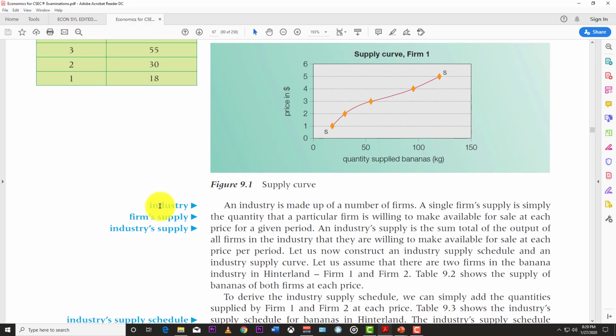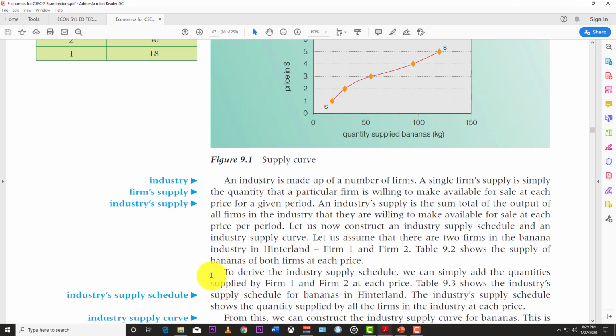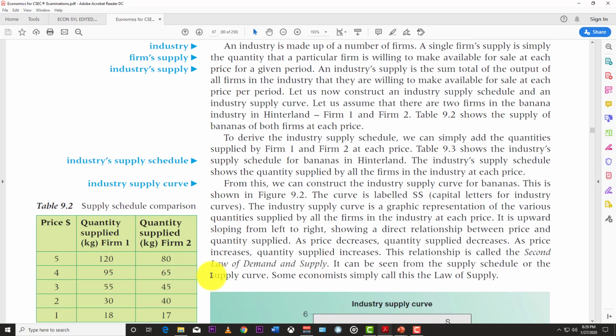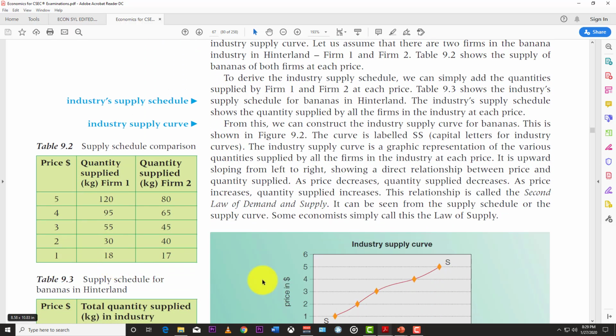We looked at the industry curve and the individual curve, and the industry curve is a combination of all the individual curves, just like it was for the demand. So my supply, your supply, everyone's supply come together. That creates the industry supply curve. All right, so the schedule is right here, and then they have their graph right here.